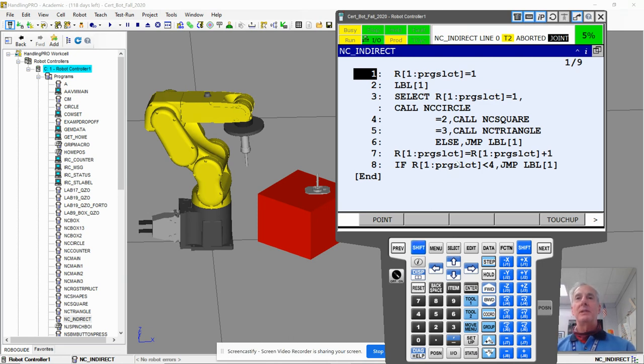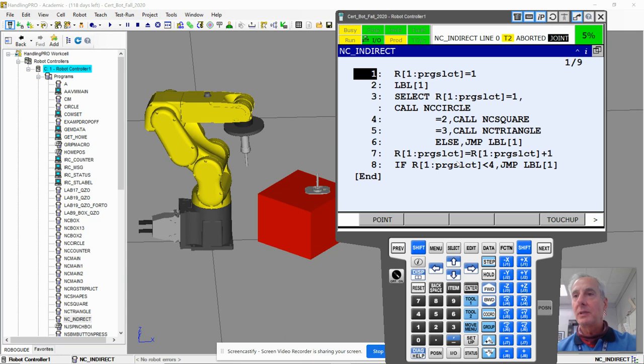This is, by the way, not the approach that I took for the project. This is just an example problem to give you an idea of how you could use indirect addressing. If you want to know what I did for the project, I did use indirect addressing, but I used it to keep up with the cycle counts. Right? So how many times the circle ran, how many times the square, how many times shapes ran.